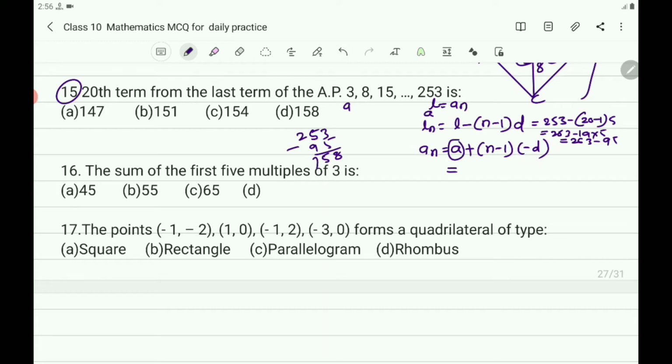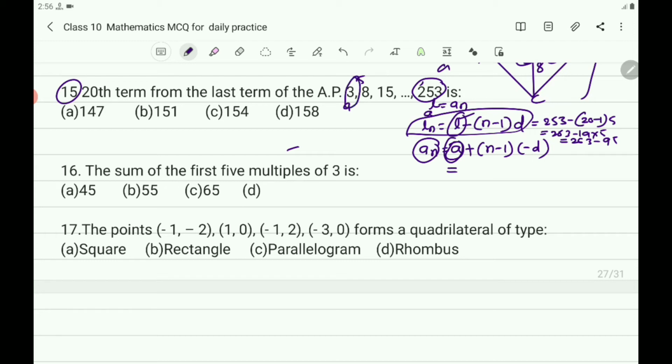Or if you use the other formula, by having d negative and by taking the first term only, because if you start from this one, then you have to consider this a, and the next term is 5 less, that you have to subtract, so that you will get 158. So d becomes minus d. So here if you use this relation, you must consider minus d, taking this as the first term. That also you can use here. This formula is taking L, this formula is taking A. Here L and A are the same.